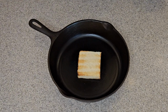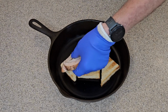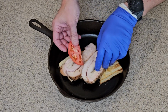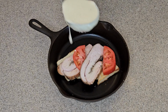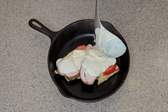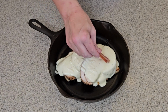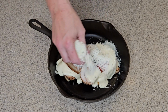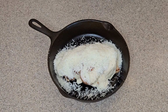Got your bread going down. Couple slices of turkey. Couple wedges of tomato. A heaping portion of the Mornay sauce. Some bacon on the top. An extra helping of Pecorino Romano. And we're going to throw this under the broiler for just a few minutes until we get a nice golden brown on the top of it.